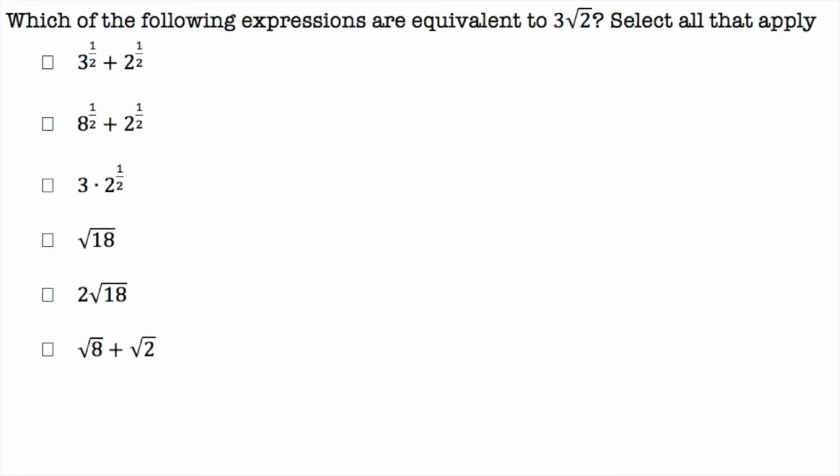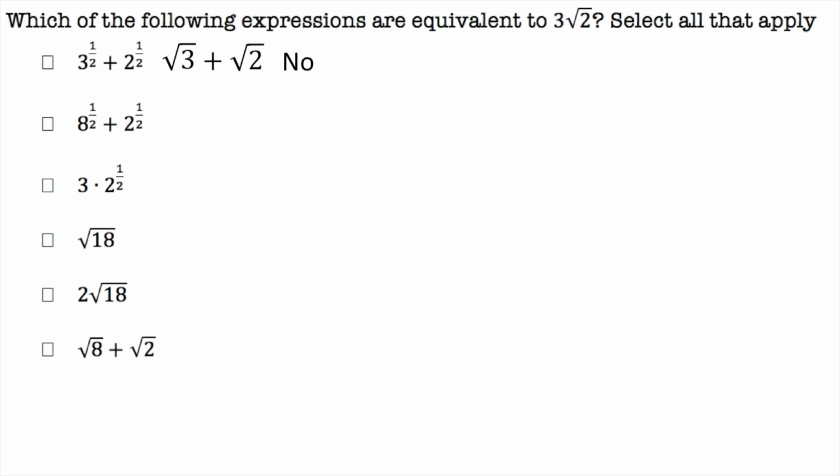All right, and then we're going to find all of the ones that are equivalent to 3 square root of 2. So we have to solve each of them and simplify them to make sure that they're not 3 square root of 2. So first thing is, if you have it to the 1/2, we make the index 2 and the exponent 1, which just turns it into the square root of 3. Then same thing for the 2 would be plus the square root of 2. So those two cannot combine because they don't have the same radicand. So 3 and 2 are not the same number. You can't combine those. So it would be a no. That does not match 3 square root of 2.